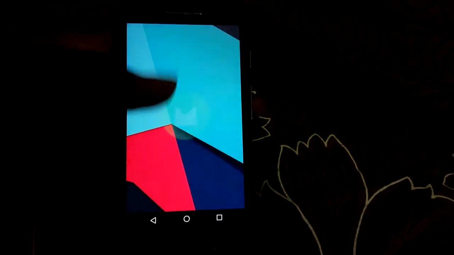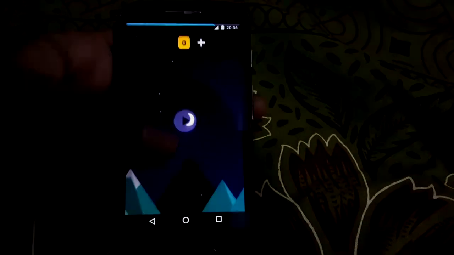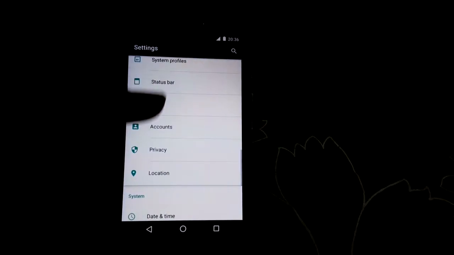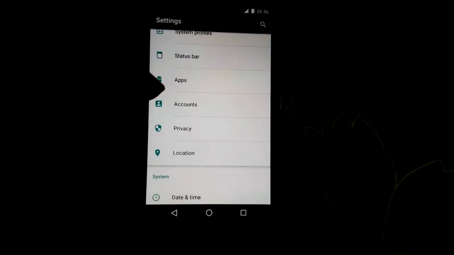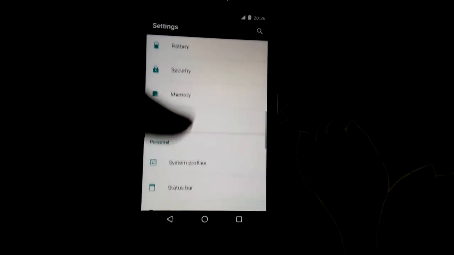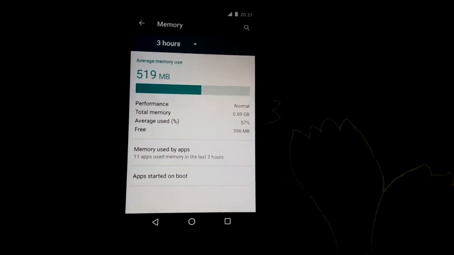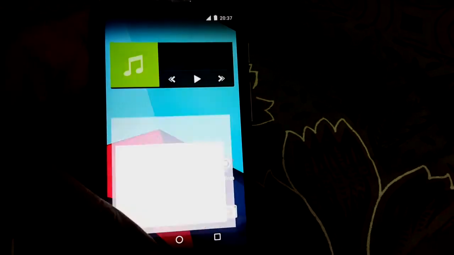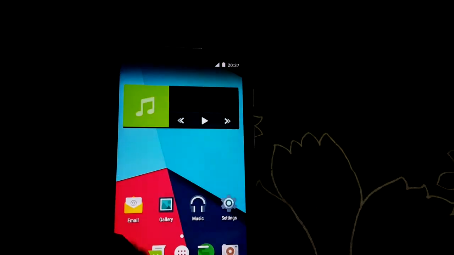So let me go ahead and show the Easter egg, and now we can see the Easter egg. This is very great, and you can love your phone probably because the performance is really improved, and especially the battery life is amazing. So I can say that it's really amazing. If you go to the memory section, you can see the free RAM is around 396 megabytes. That's very great to see on this phone. And apps are opening faster. As you can see, the Marshmallow animations are very smooth.